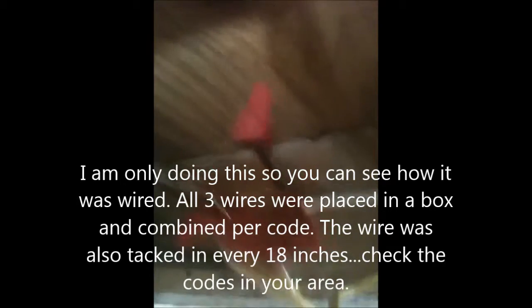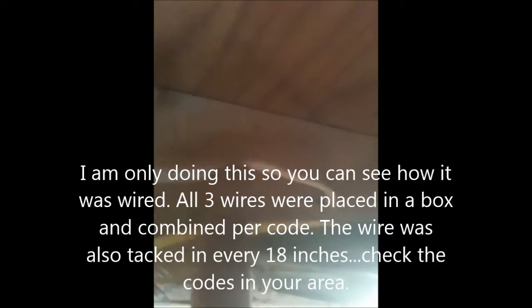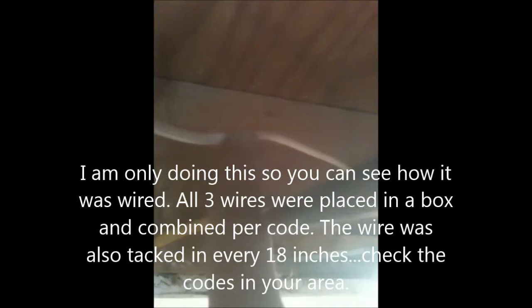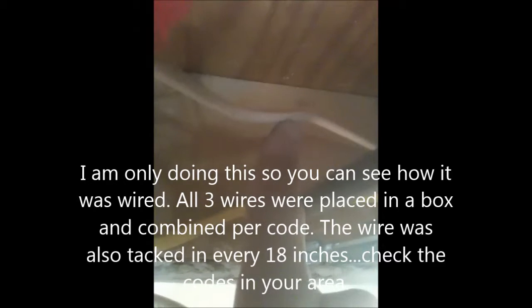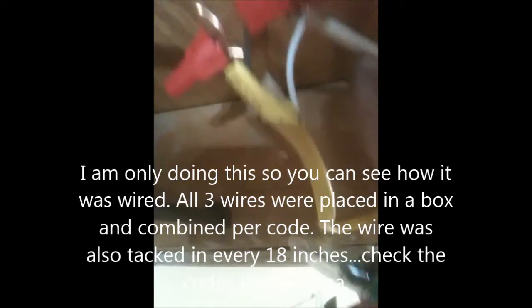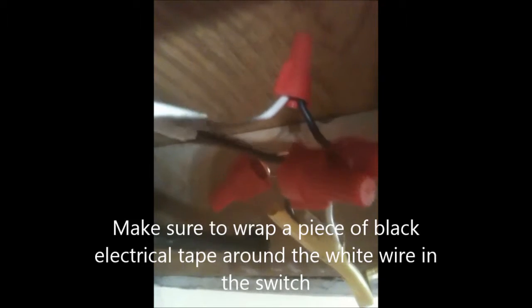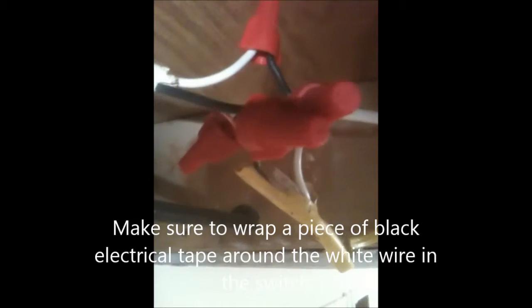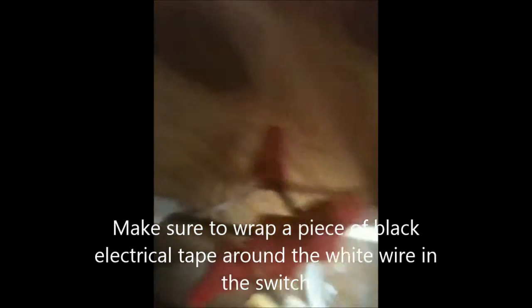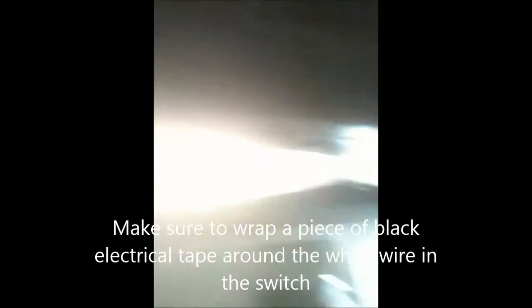So we had something interesting come up here. The power feed coming in from the outlet over on the wall over there is actually a switch plug wire. This was not intended to be a power cord, but what I've done is I've reversed it, so now it's not a switch plug wire anymore. Now it's a power wire. And what we've done to make this circuit work, we've taken the black wire from the power wire that used to be the switch plug wire, we've connected it to the white on the switch wire, and then we've taken the black from the switch wire and attached the black to the light leg, the wire that's on the white leg that's coming to here. And it's just connected into here like normal, and then it goes down to the other light.